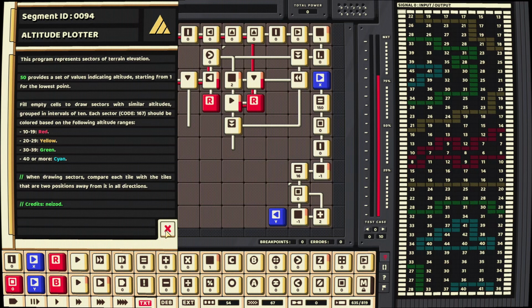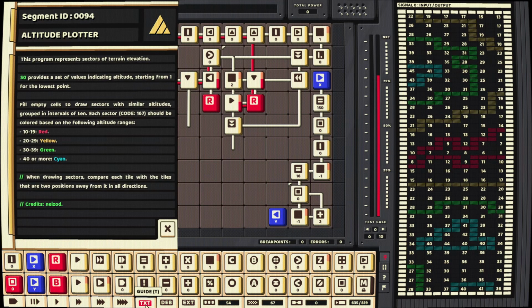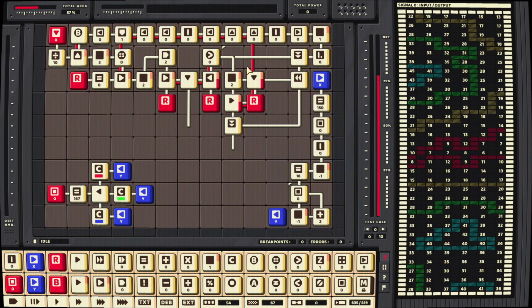17, 1, 2, 3, or 4. 0 will never come out here because there will never be a 0. It will always either be 17 or the larger of the 2 colors. Will there ever be a 1? Yeah. When 1 and 0 meet each other, the 1 will always come out. And 0 is the lowest value. We don't have 2 zeros come out, because if the 2 zeros come out, this value would have already activated these conveyors to throw away anything that comes out. So the zeros will never come out here.